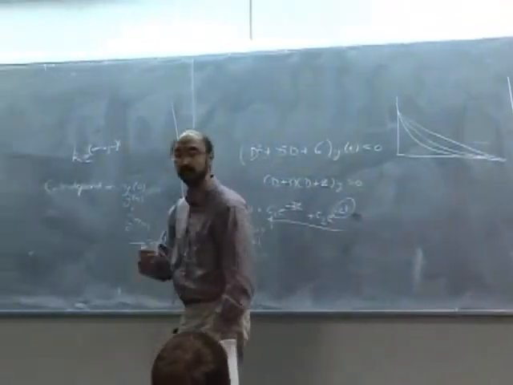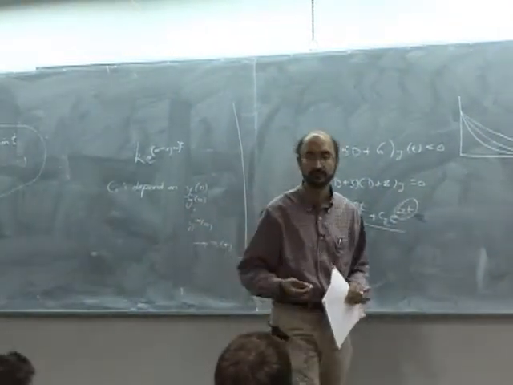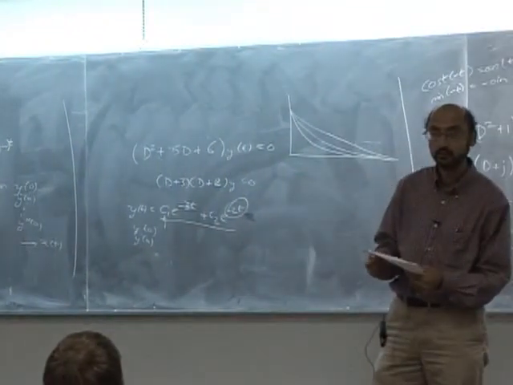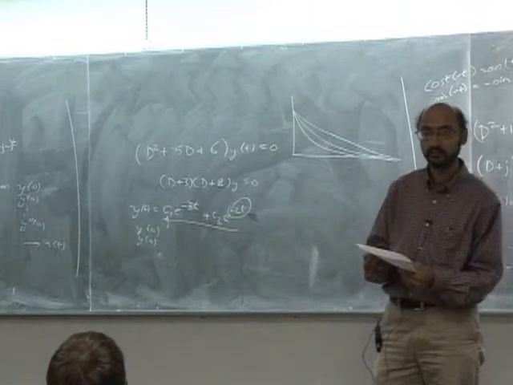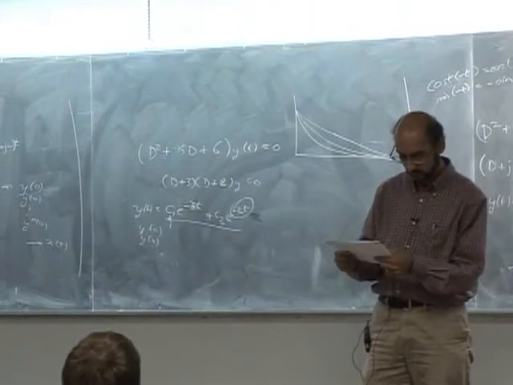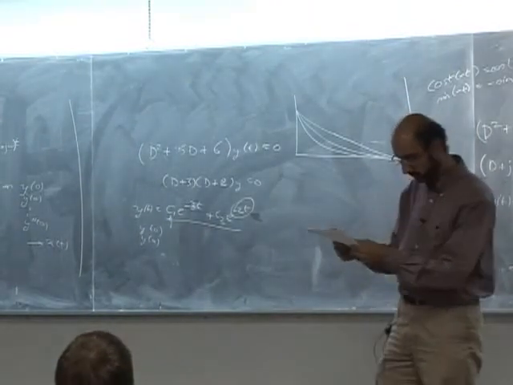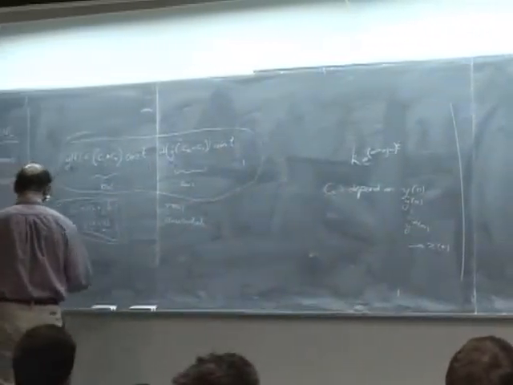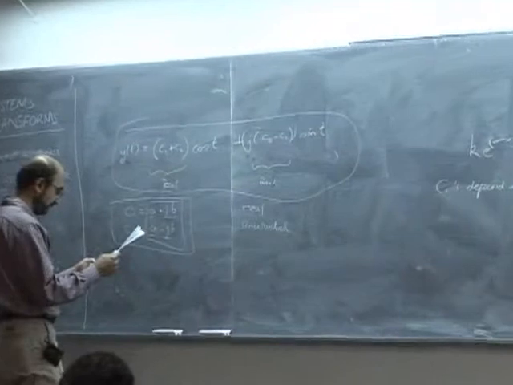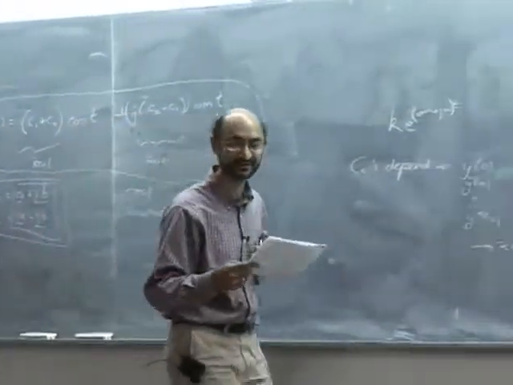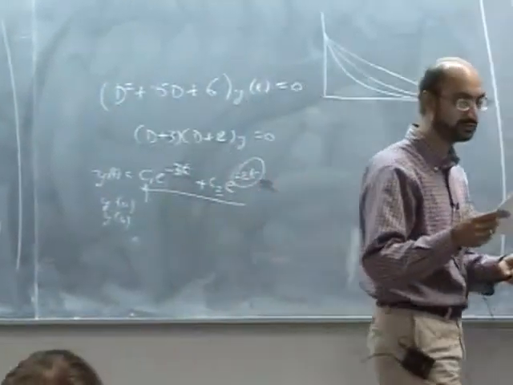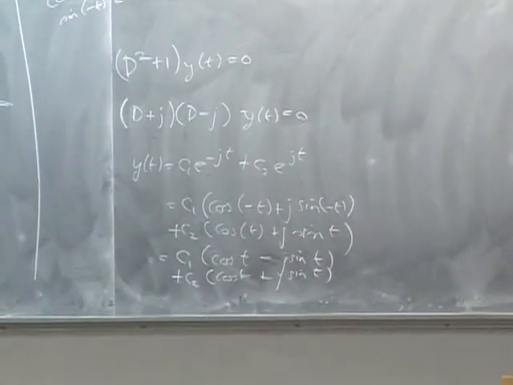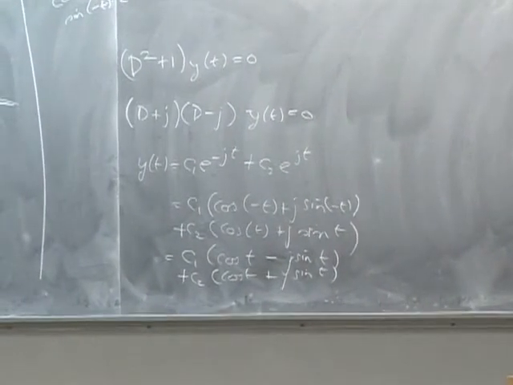On your lecture notes, you wrote down the final equation as the response is 2a cosine t plus j 2b sine t. Oops, yeah, that's a mistake. That j is definitely a typo, sorry. It should be 2a cos t plus 2b sin t. That's definitely a mistake, sorry. I'd better fix that.